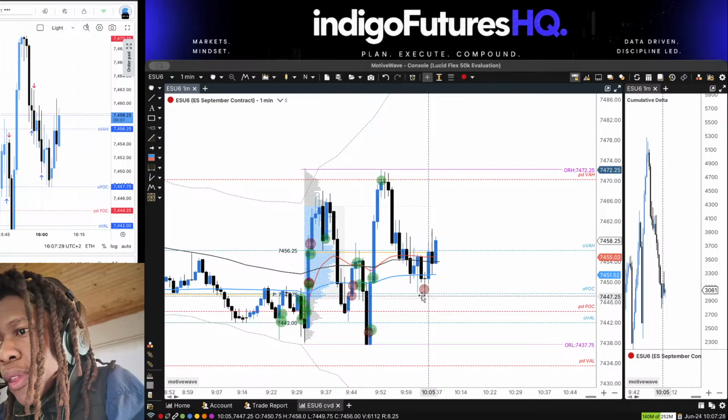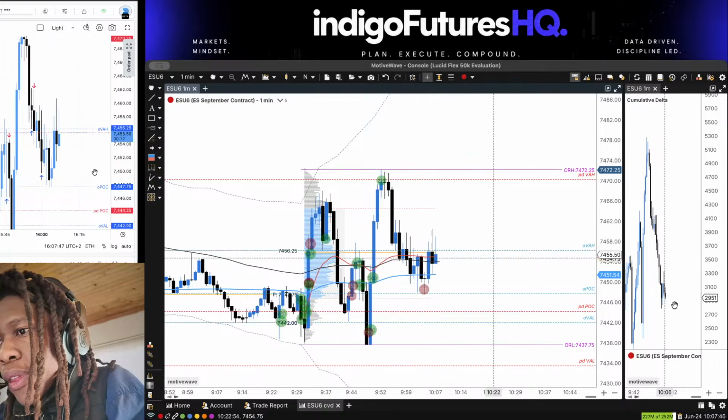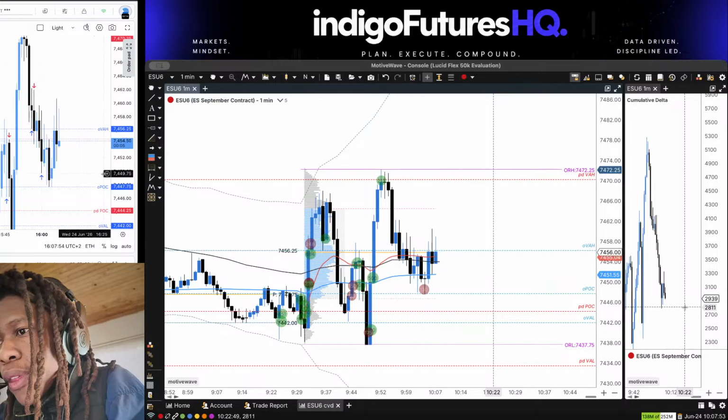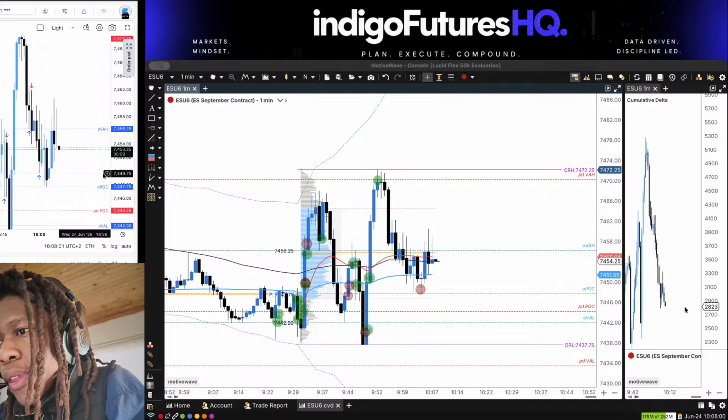If we're looking at it structurally, price supported the overnight point of control, supported the VWAP, supported the EMA, supported the New York VWAP. But we're not making clean breaks, you know? And also the volume doesn't match on the CVD, so I don't know about going long here. You know what I mean? I don't know about going long from that point.